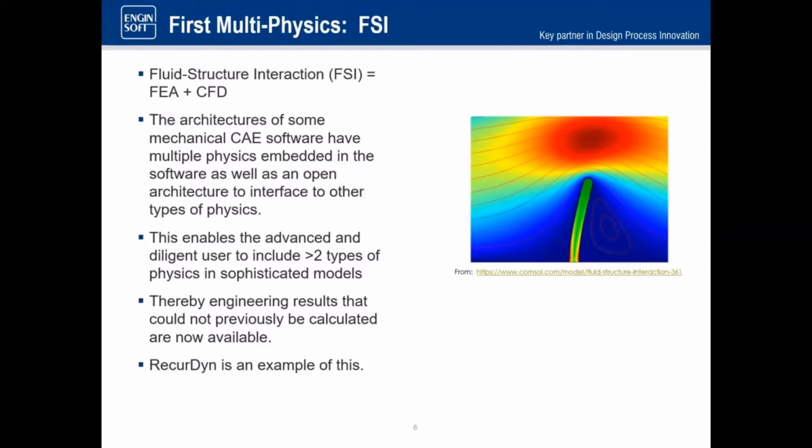And so it's a situation where you can't really do things separately, because the flow is going to deflect the structure. And then as the structure deflects, that will influence how the flow is happening. So they interact with each other. So that's why you need to have some kind of a co-simulation. You need to simulate these things together and carefully look at what the effect of one type of physics has on the other type of physics, and backwards as well.